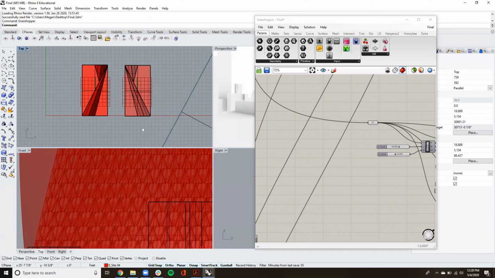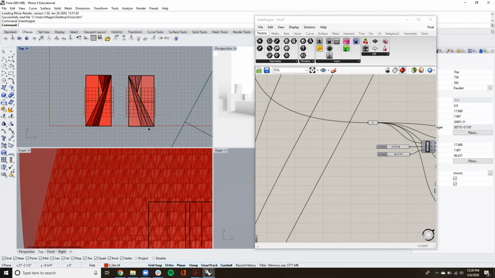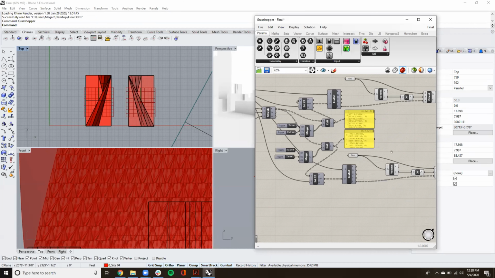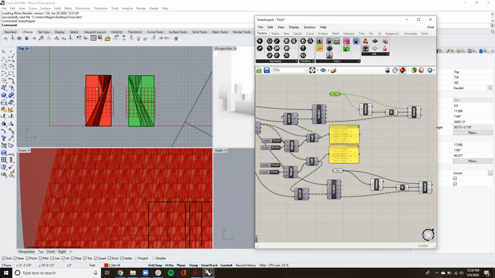So there's two of them here. Both of them are being referenced? Yeah, I have one here and one there. I've mirrored it already. But then you want the other one, but you want one to rotate, right? You want the one that's mirrored.